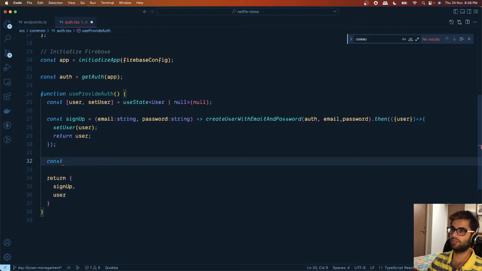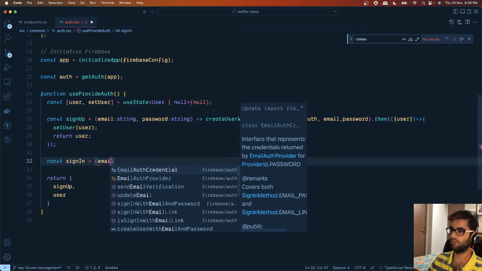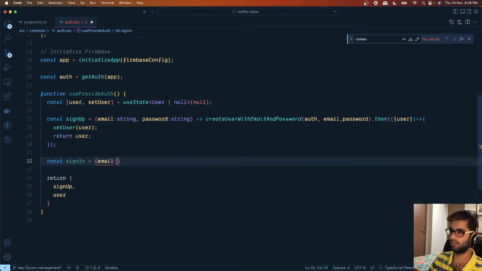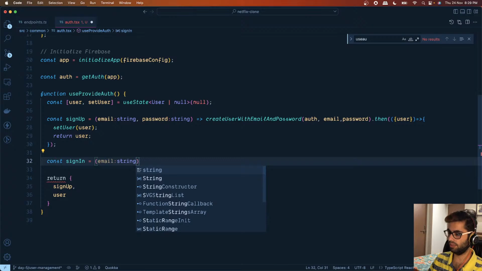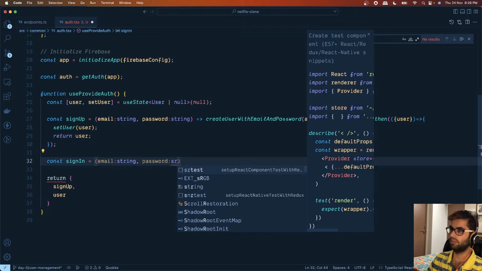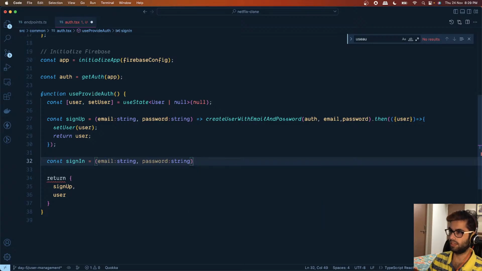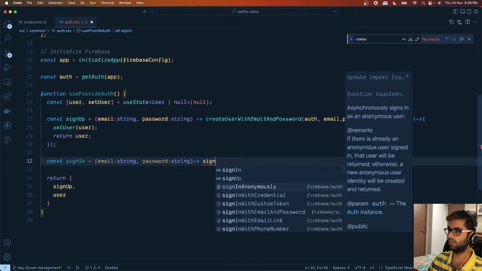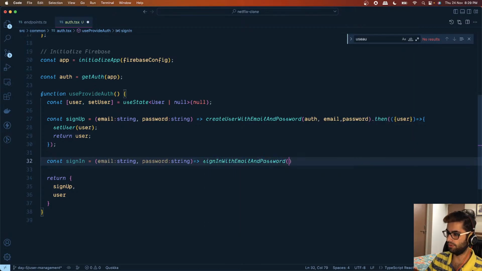Let's create the next function, const sign in, and for that also we will provide an email which is of type string, and password which is once again string, and this will call the function sign in with email and password.